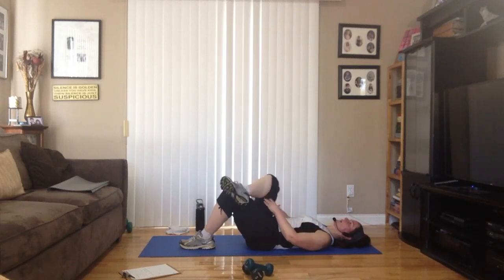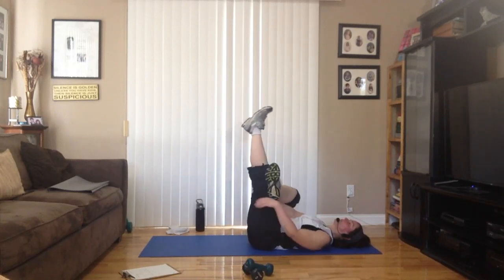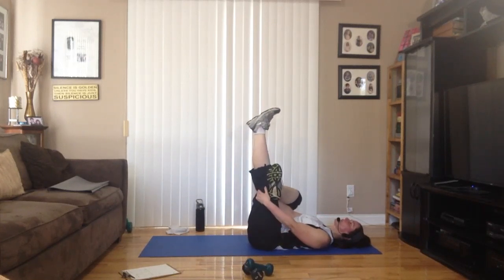Let's cross that ankle over. If you have any hip problems, don't do this one. I have another one for you. And just bring that opposite leg up. For anybody with hip problems, just bring that one knee in to your chest.